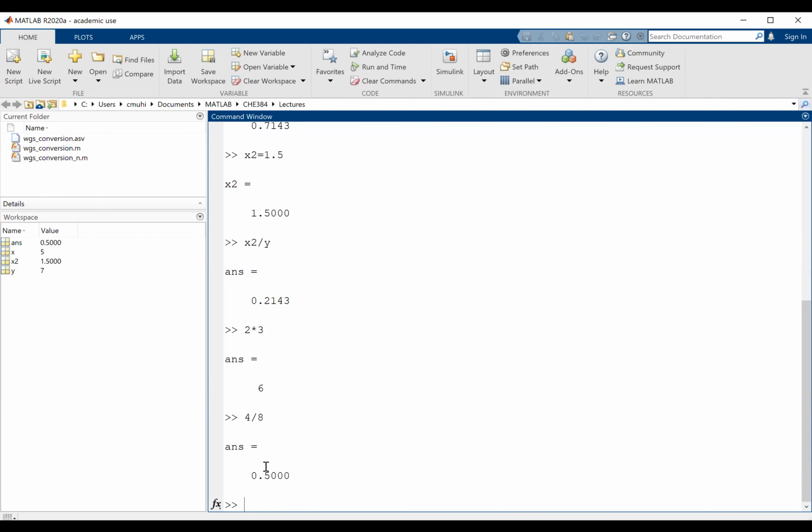I get a half as I expect, and then addition and subtraction, 2 plus 3, 5, 2 minus 3, -1. And I can do all of that with variables or with numbers. So we can just say y minus x. And this is a number, -2, because it's 5 minus 7, behaves just like we expect it to.